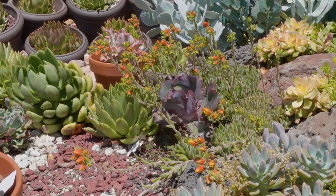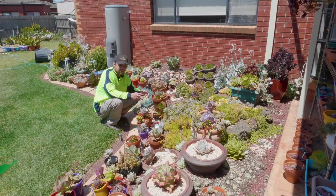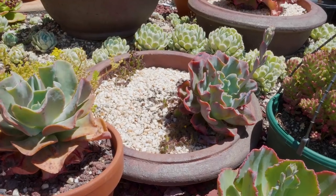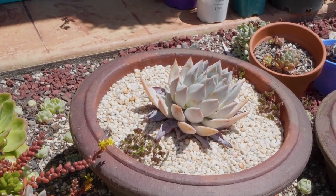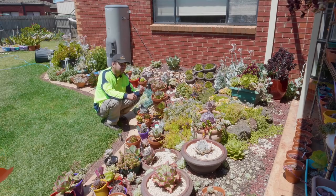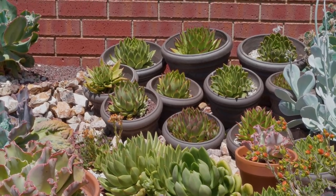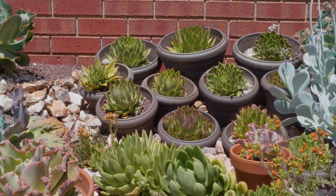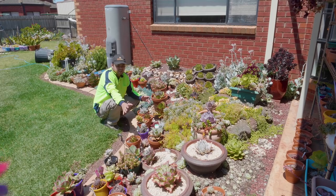Telltale signs again — like in the previous spot, you could have a look at the flowers, the direction they're pointing, and at the same time look at all of the rosettes. You could clearly see that a lot of these echeverias are pointing in a certain direction — turning, twisting themselves, reorienting their whole body to get the optimum amount of sunlight. I corrected my agavoides bunch at the back by tilting all of their pots, but the rest are still laying flat and twisting themselves.